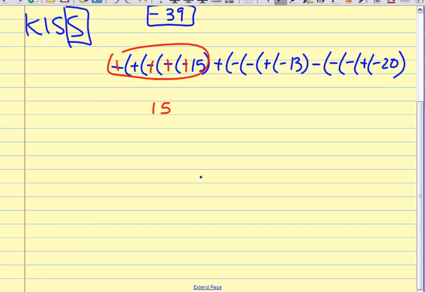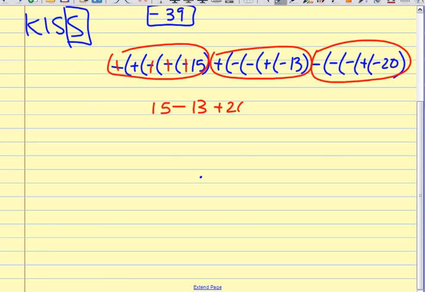What about the 13? Once I simplify all those negatives and plus signs, should it be positive or should it be negative? Reagan says negative 13. Does everybody agree with that? How many negatives are in front of the 13, Sam? 3. Is that odd or even? Odd. And odd means what, Sam? You got it. All right, so now we're done. We simplified all that craziness. What about this one back here? What should it be?